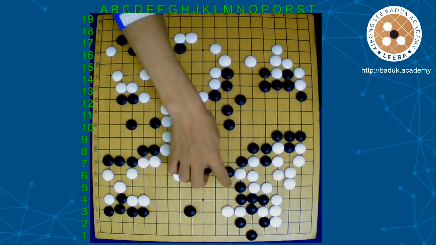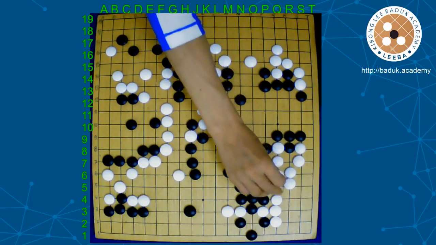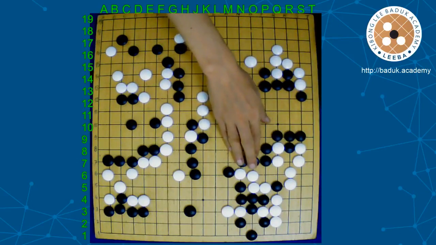Then because of this cut, black has to defend. So have to push it. This is center for both. Do you know center for both? Yes, if it's center for both, then it's free. Yes, yes. Have to hurry because yeah.